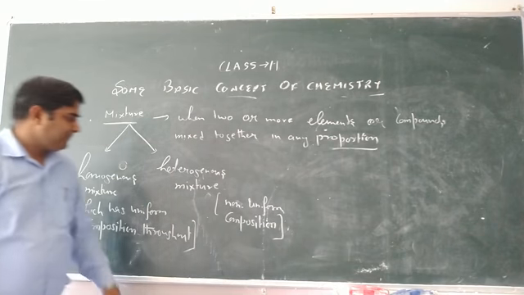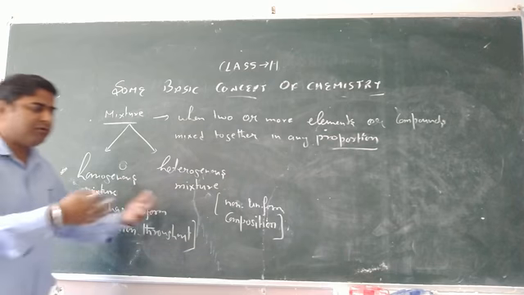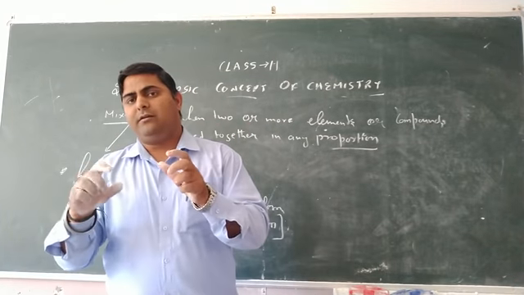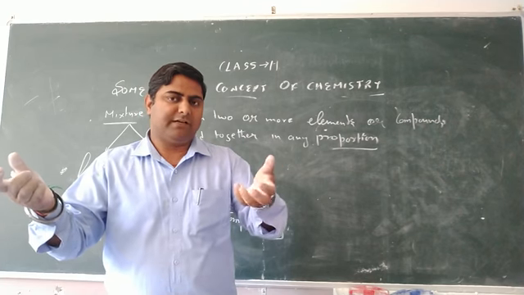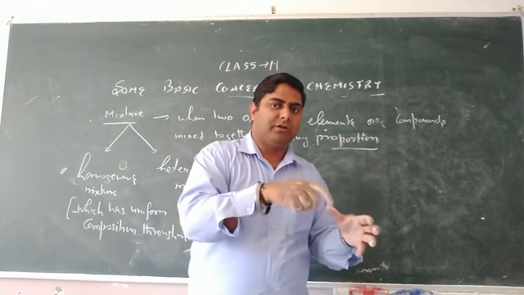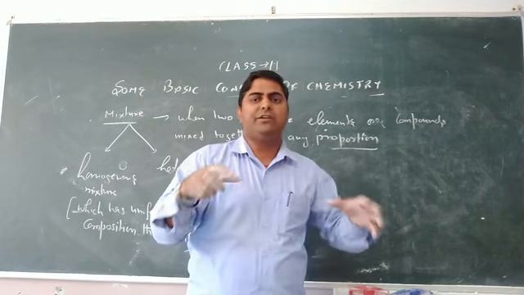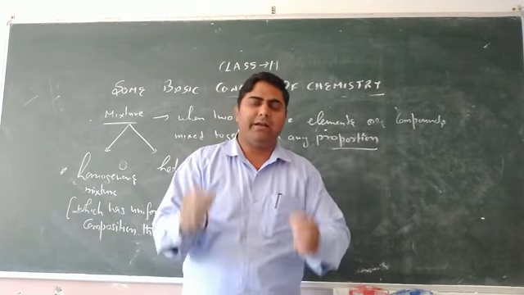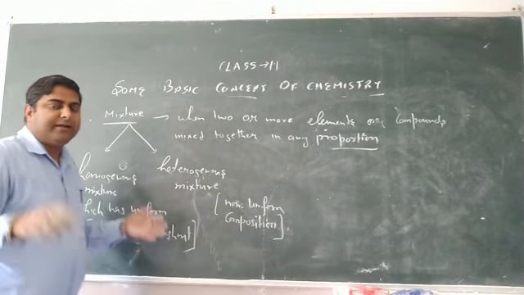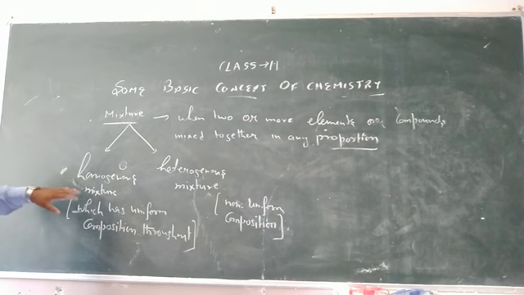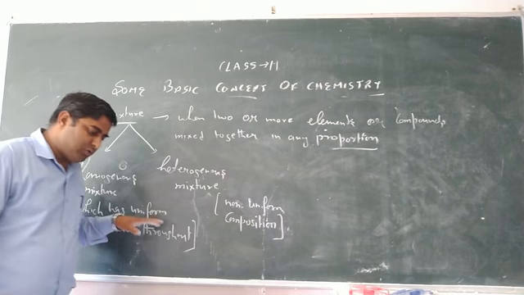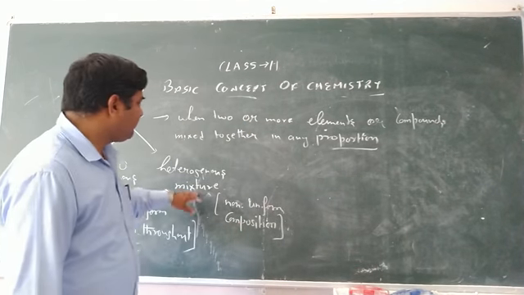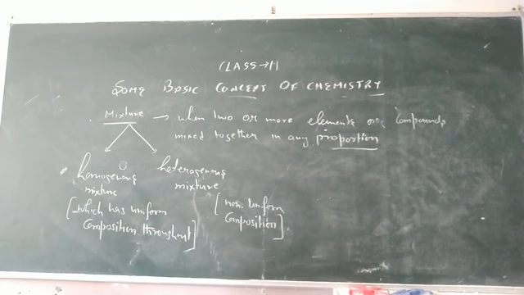Or we can even say that homogeneous mixture, when we talk about solution, solution is also a mixture. So solution, when we add salt in water. Let's take a simple mixture. Water, we add salt. Then mix it. When we dissolve salt in water, you take the amount of the solution either from the top or from the bottom. You will find that it has the same composition. That is why it is called a homogeneous mixture. So homogeneous mixtures are those in which the composition is uniform, whereas in heterogeneous they do not have the same composition throughout.